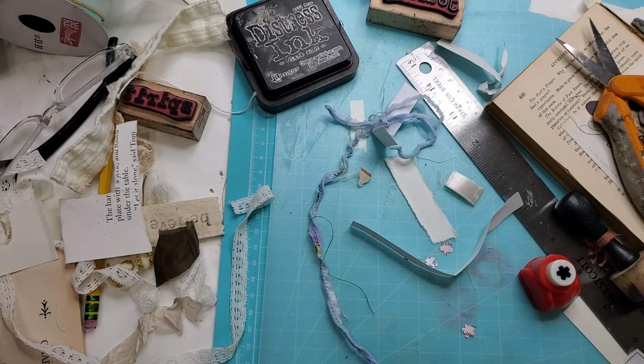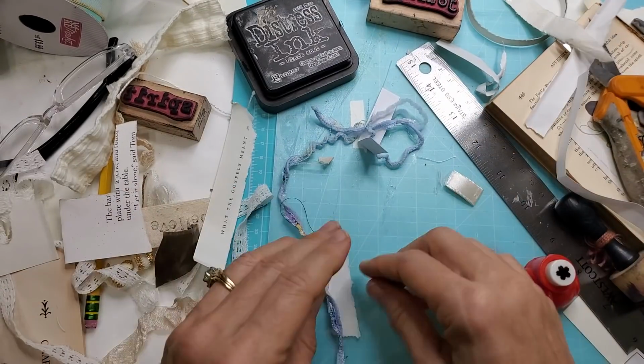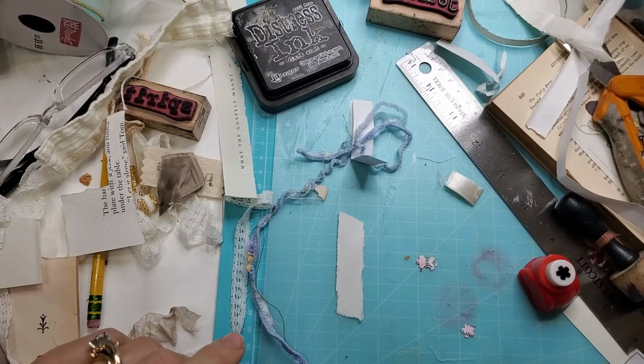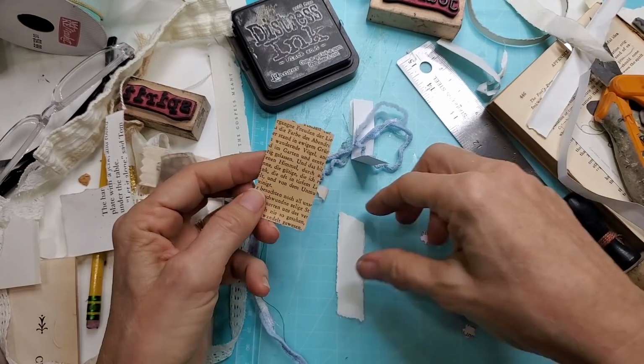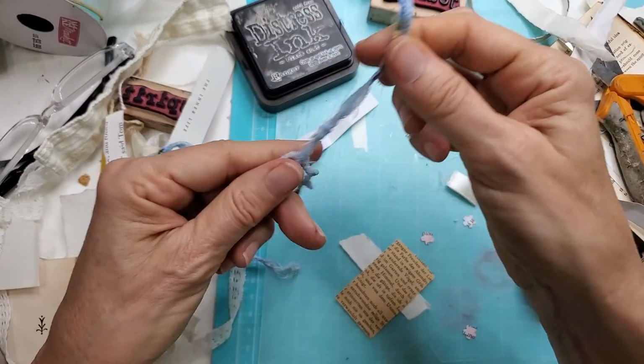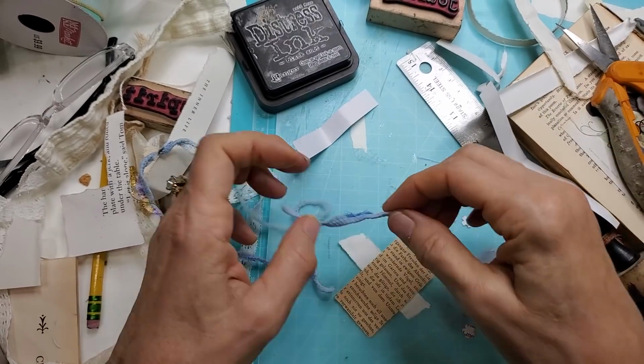Yeah. Crafting has happened in this space, apparently. Yep. Is it happening in your space? I hope so. You deserve happy, crafty fun. I hope you're getting it. And sometimes you have to declare to do it. Like, I am going to craft today. Or I'm going to get up and the first thing I'm going to do is craft. Everything else can wait. Yep. Those are the best days, in my opinion.